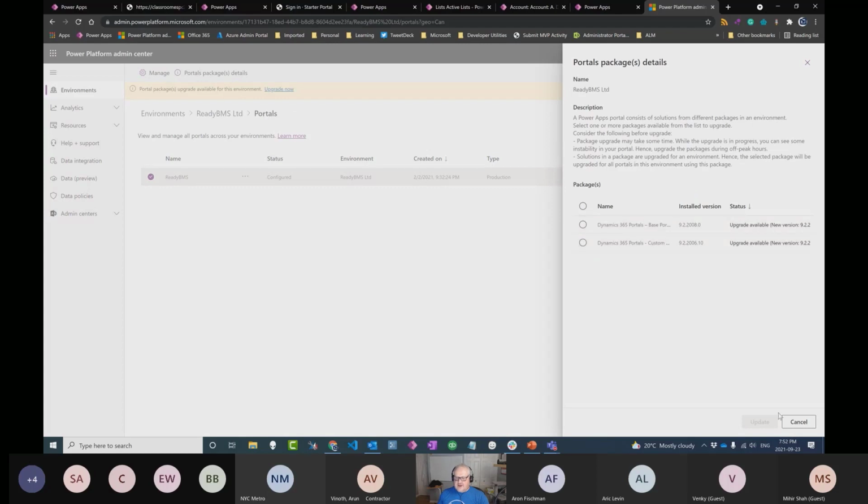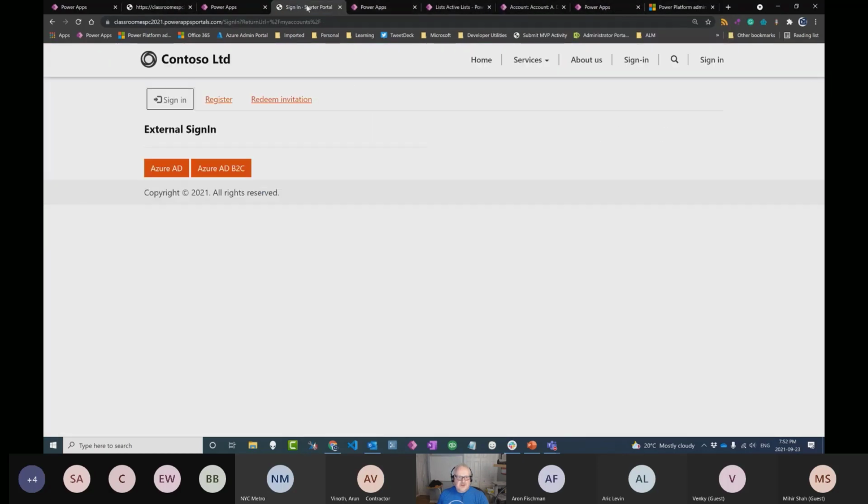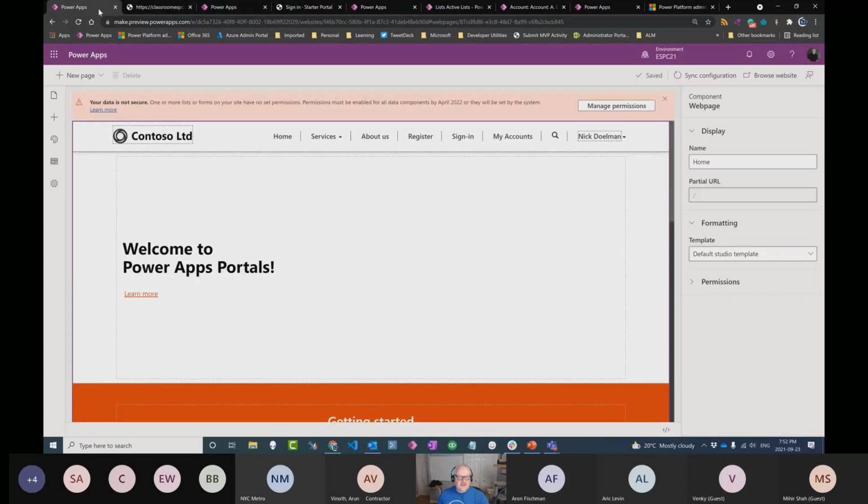Before you actually kick this off, what of course you always should do is go back in the administrator, where the portal checker was. Do I still have that up somewhere? I don't. There is a place to put the portal in maintenance mode. Put it in maintenance mode, run the updates, and then take it off.